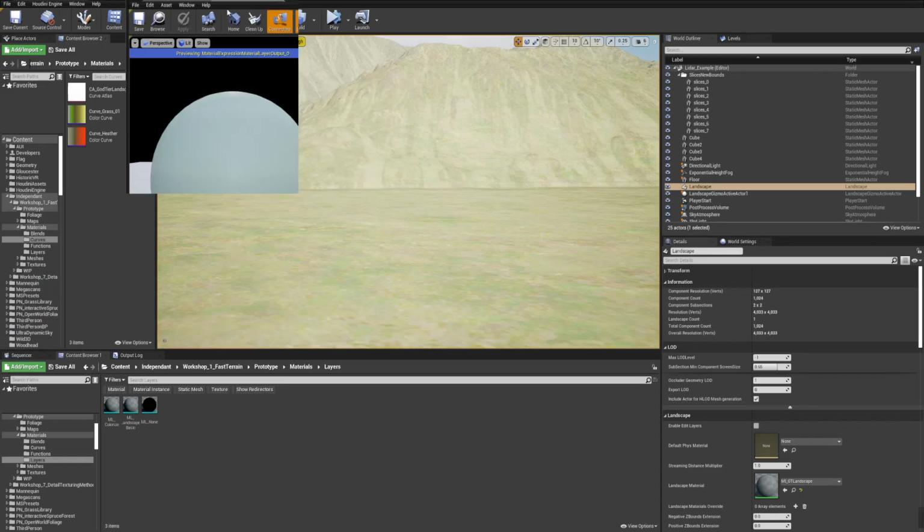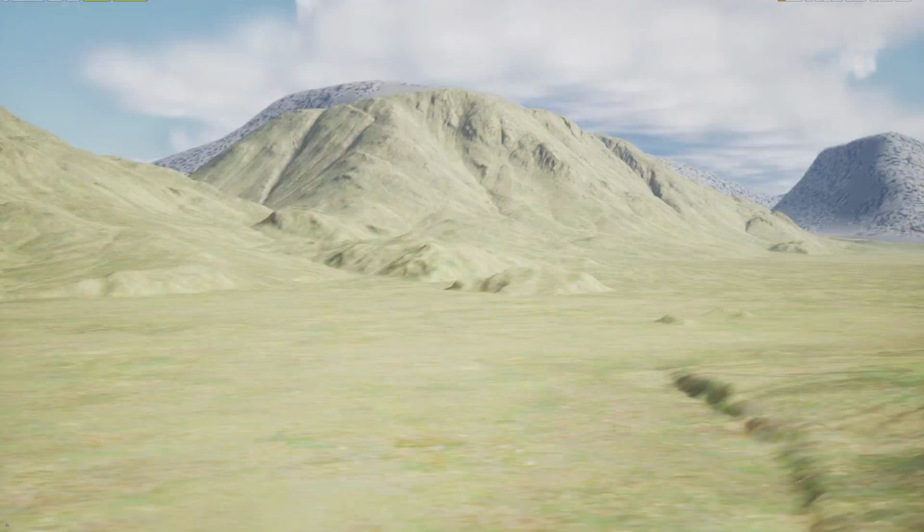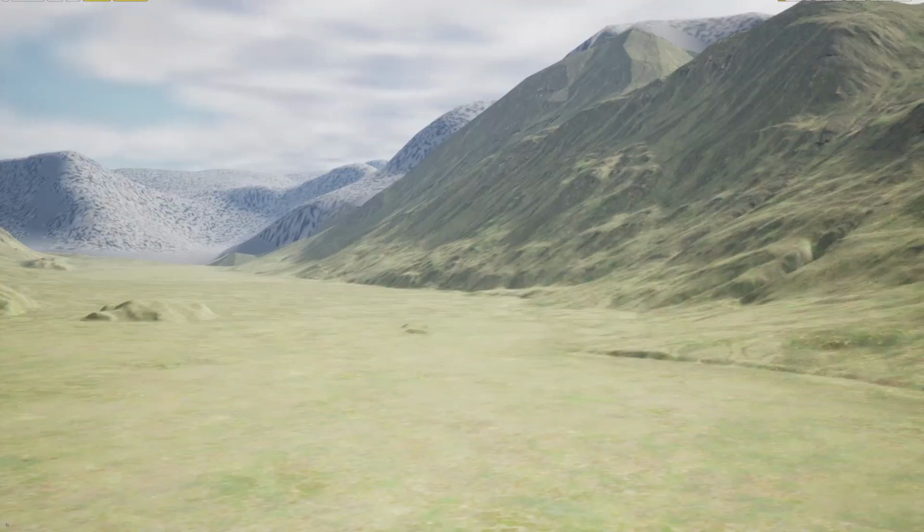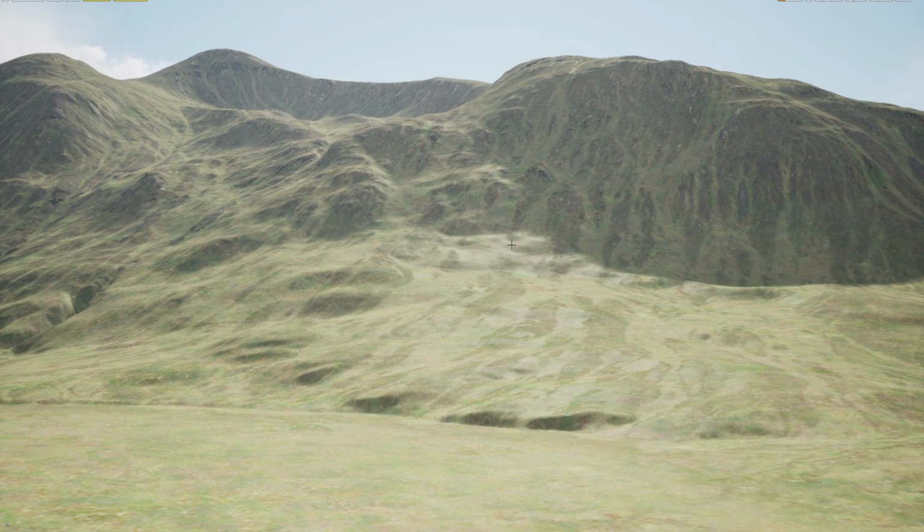Once those changes have been applied, come back into our landscape, you're going to see that it looks a little bit different. And the reason it looks a little different is because we're no longer seeing the detailed textures getting blended into the macro textures. And already you can see that there's a lot less noise in the image that we'll be able to deal with a little bit more cleanly.